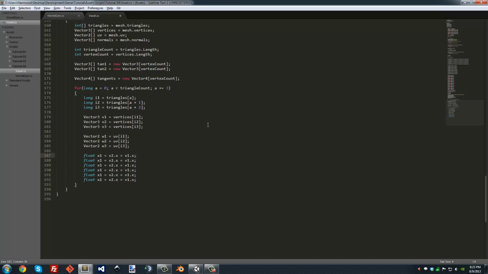Alright, so essentially we're doing the same thing for the x, y, and the z here. Oh, why did I put equals here?